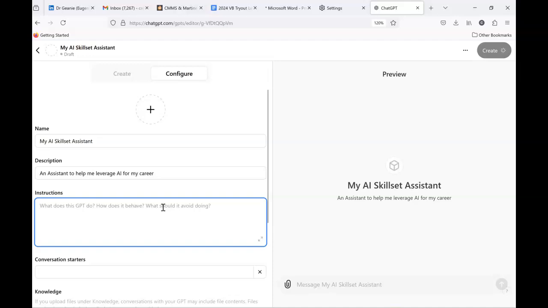So what does this GPT do and how does it behave? This GPT will give me the certifications I need, as well as key skills I need to be effective and productive in my career, in the user's career.